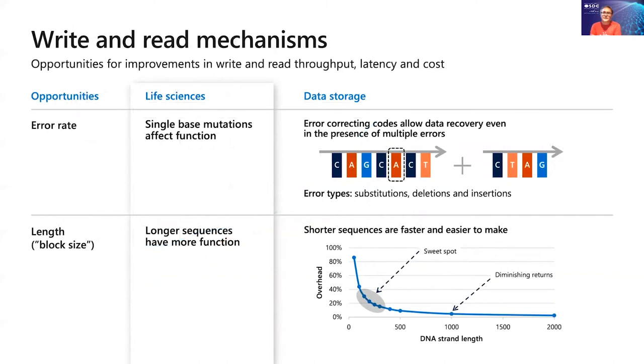The other thing that's interesting to think about on read and write mechanisms is looking at the trade-offs between what has been done for life sciences and what we need for data storage. The fundamental write and read mechanisms are very similar, but actually the trade-offs are different. For example, if you think about error rates in life sciences, a single base flip or mutation could lead to very significant effects. But with data storage, we can of course build error correcting schemes. You're going to hear a lot more about this and has been significant progress on that. You have several error types, and we can actually deal with that with redundant information that nature does at some extent, but I would say not as robust as computer scientists have figured out. So one ends up wondering, like, if we did have stronger correcting codes in nature, maybe we wouldn't have horrible diseases that we have today.